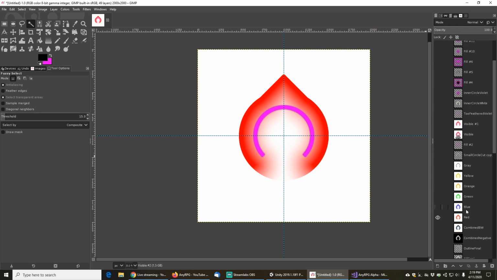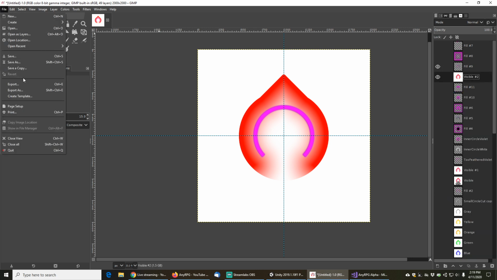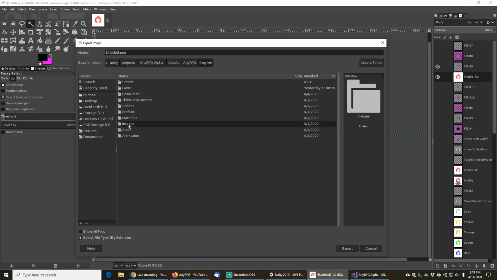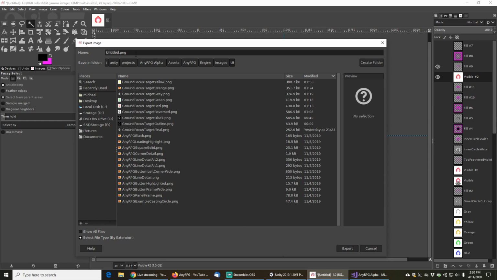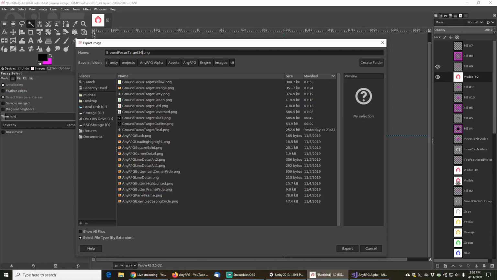And to do that, we will go File, Export As, and then go find our Unity project here and go to Unity Projects, AnyRPG, Assets, AnyRPG Engine, Images, UI, and we will save this one as the ground focus target 3/4.